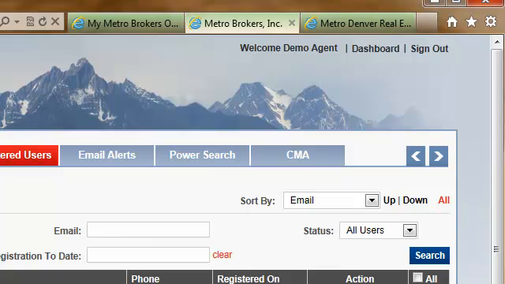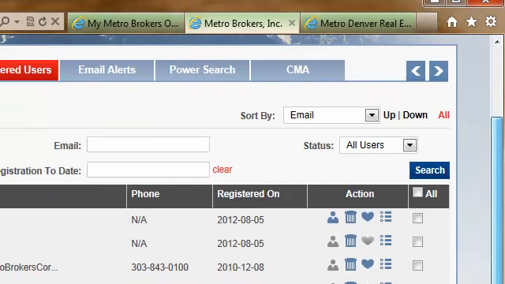So you want to come in here periodically and check on this and make sure that somebody hasn't registered themselves that you weren't aware of that needs to be activated, and then that's going to be a hot lead for you. This is also where you can add people, and there are actions you can take over here.